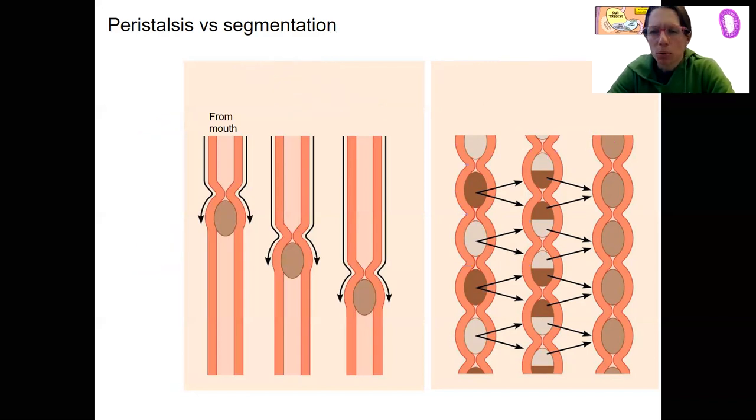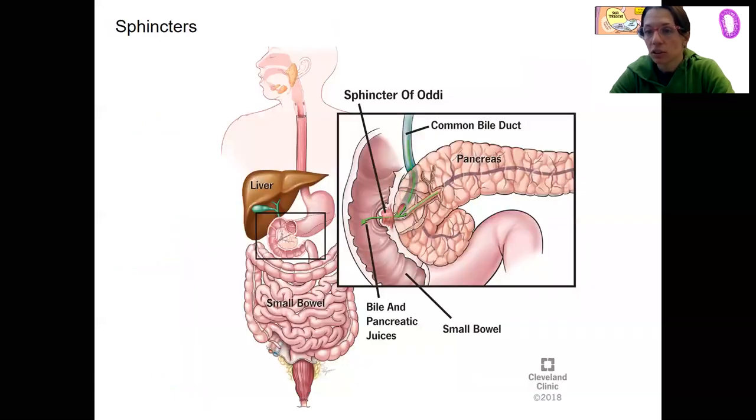One more thing for this intro, a little bit more anatomy other than just those three regions of the small intestine. Let's look at the liver and gallbladder and then the connections from those to the small intestine. We'll see this again when we get there, but here's a right introduction to it. So here is our small intestine, right? Here would be our duodenum. And actually label a few other things. The start of the small intestine is right here. This would still be duodenum through here as well.